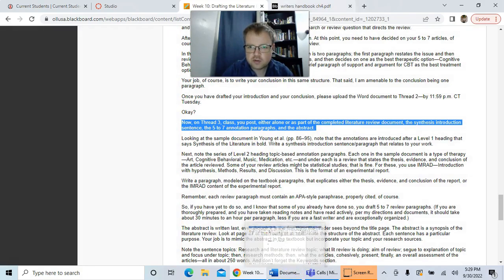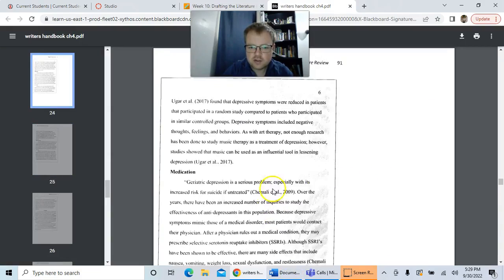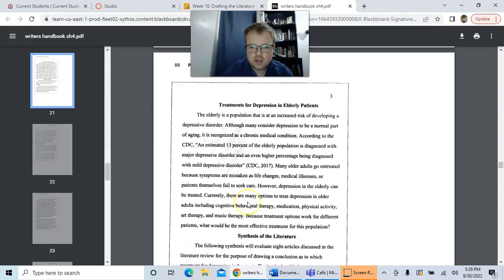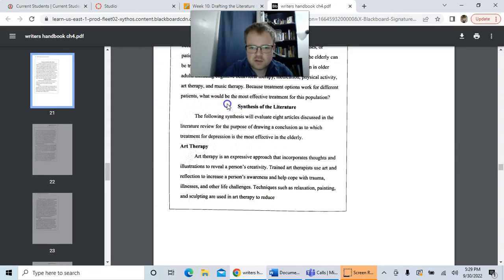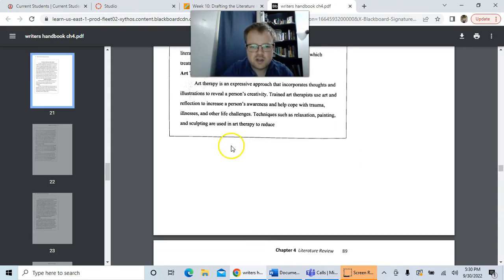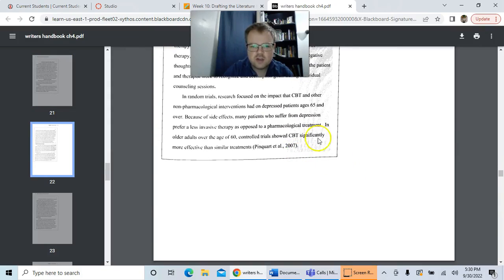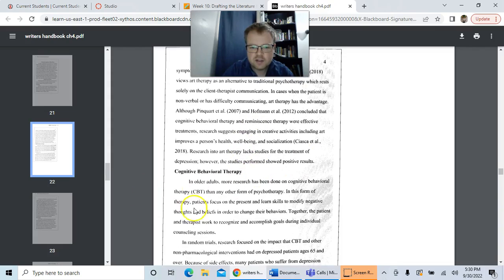So for that part, what we're looking at is all this middle part. Pay attention to what's in bold, how the titles are used, and the order that everything's in. So this is your synthesis of the literature part. You're going to write this part. It should be 1 to 2 sentences, just explaining what all of your sources say, just in very brief terms. And then after that, you're going to have all of your body paragraphs that cover all of the sources that you use. You should have 5 to 7 of these, and each one should have at least 1 source, but you're dividing them up into topics.